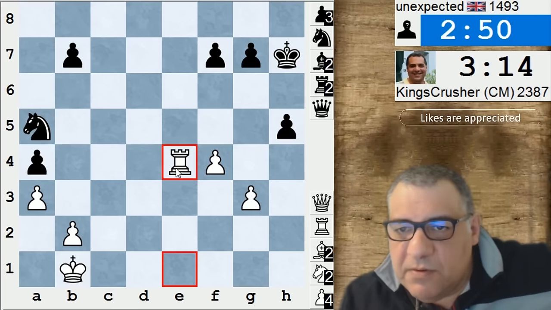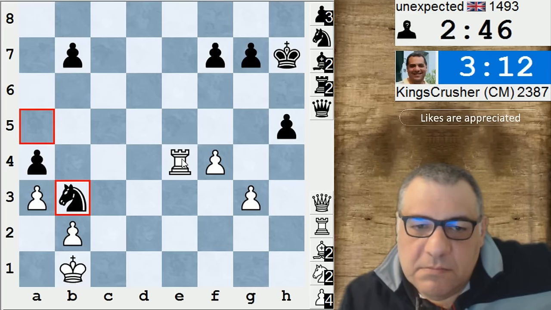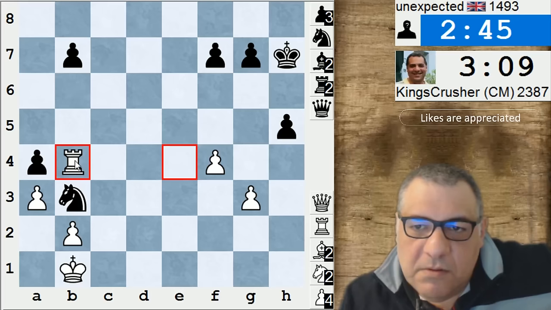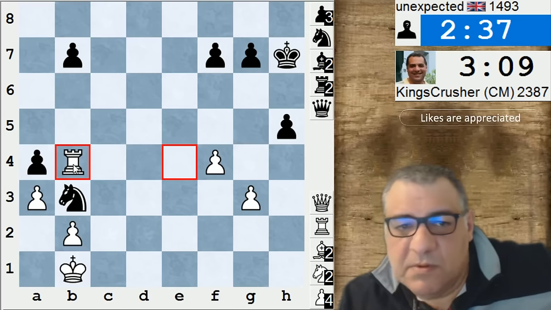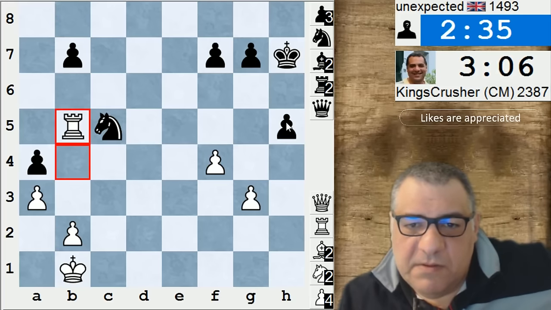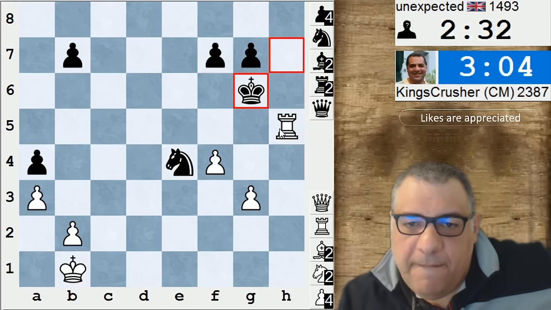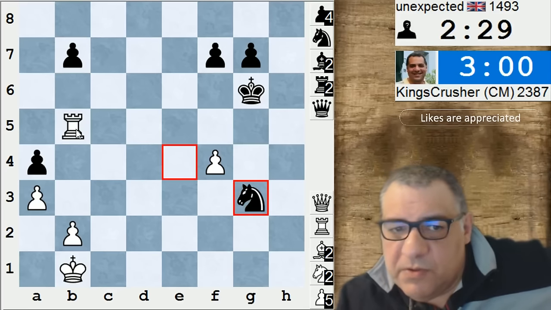b4, rook b4. Just concerned about this pawn I've given him. Maybe too fretted. What about rook b4? In fact, you know, rook a4 was possible. Why do I want to go for that pawn? Go for this one, then come back. Check. Is it rook g5 or knight g3? Little trap. Check.